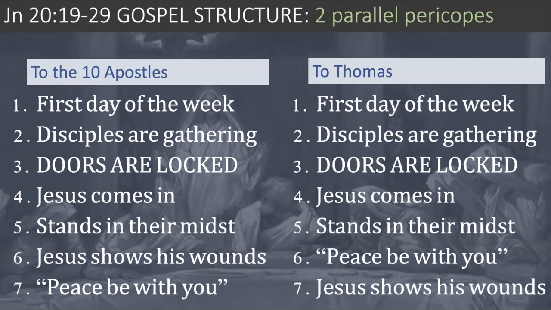Yet there is a subtle difference at the end, because if we see the end of the first pericope, we see that Jesus shows his wounds to the apostles, and then he greets them, "Peace be with you." Whereas on the second pericope, when he appears to the disciples and Thomas, he first greets the apostles, "Peace be with you," and then he ends showing Thomas his wounds. So we can see how the last two steps are flip-flopped among the two pericopes. Why is that? Well, we have to see how the first pericope leads into the institution of the sacrament of reconciliation, and the second pericope leads into that statement of faith by Thomas, "My Lord and my God." The two stories are narrated using the same structure. The end varies a bit, and it is logical.